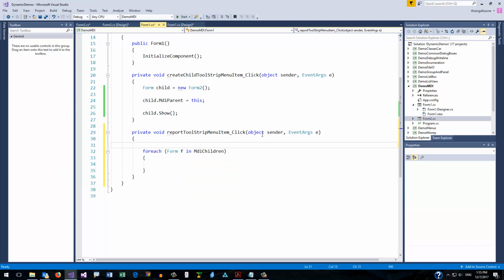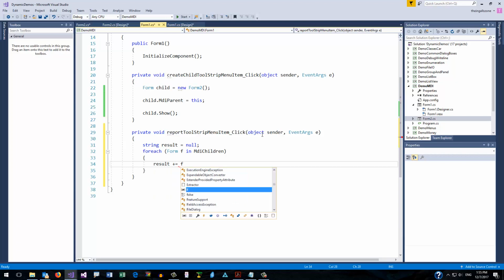And I would want to capture some information, so I'm going to put that information in a string called result. And each time through the loop, I will add to result. And what I'm going to add is f dot back color, like so.